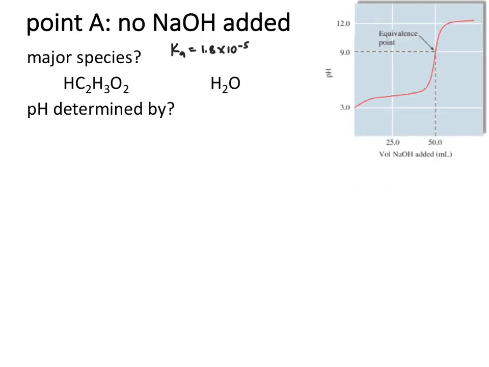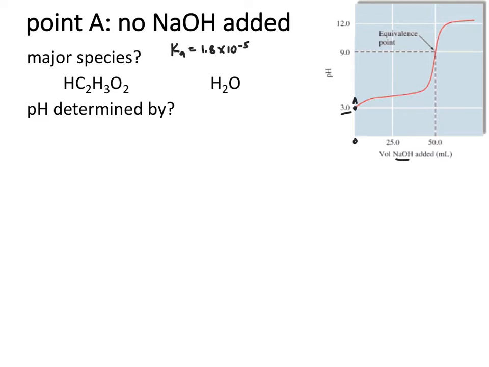We're going to go ahead and look at point A here, the initial point, before the titration has begun. In this case, we've added 0 milliliters of our sodium hydroxide. If you look at the pH here, notice that the pH is around 3, which is a little bit higher than what we saw when we were doing the strong examples. Because we have a weak acid down at the bottom in that Erlenmeyer, the ionization extent is going to be smaller, so the H plus concentration is lower, and your pH is subsequently higher.